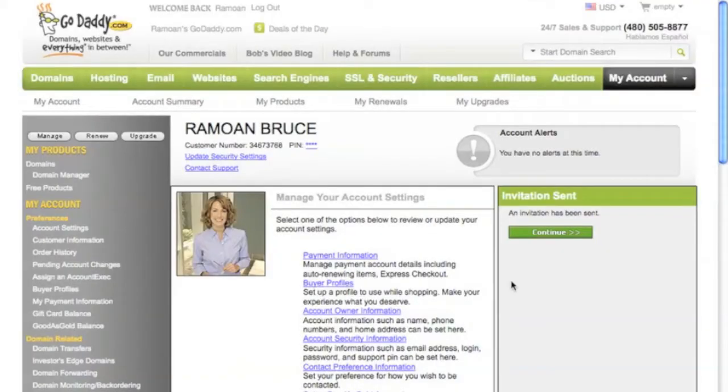So GoDaddy will now automatically send out an invitation to the web developer or web designer, and they will first have to approve and accept the invitation before you will be able to go on to the next step. So at this point, you're going to want to confirm with your web developer or web designer or REInnovating or whoever it is that they have received the invitation and they have actually clicked on the link to accept it. Once that happens, you're now going to log back into GoDaddy.com and click on Domain Manager.